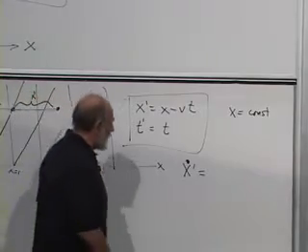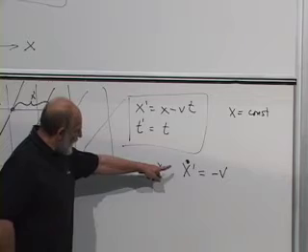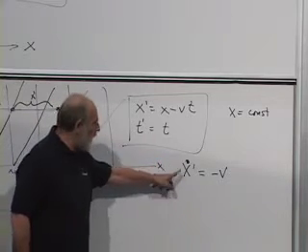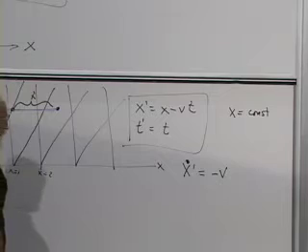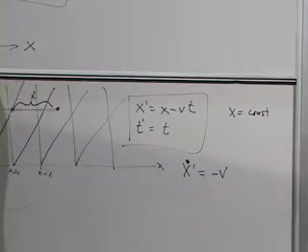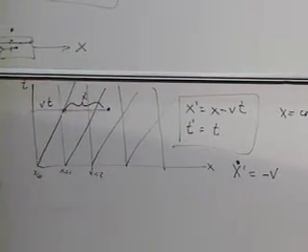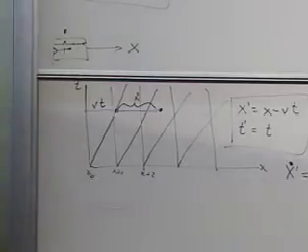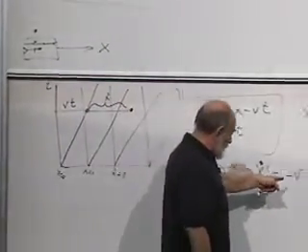Just minus v. So this was a long-winded way to say that the velocity of the ball as seen from inside the elevator is minus v. Of course it is. The object was standing still in my frame of reference. The observer is moving past it with velocity v, and of course sees it moving backward relative to him with velocity minus v. That's all this says.